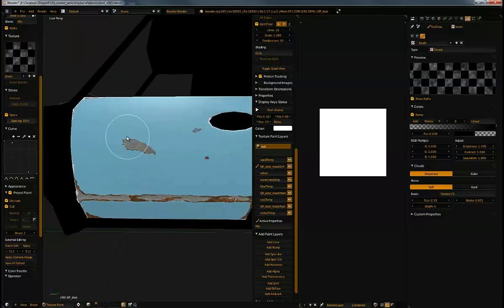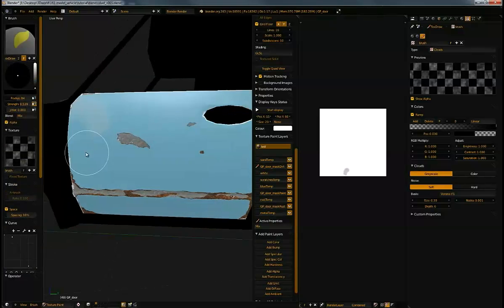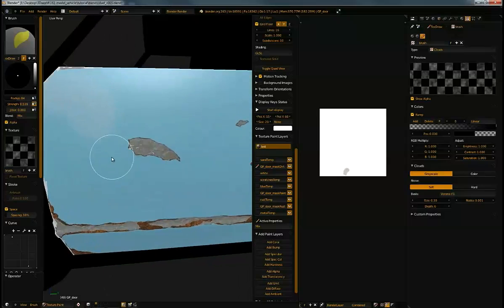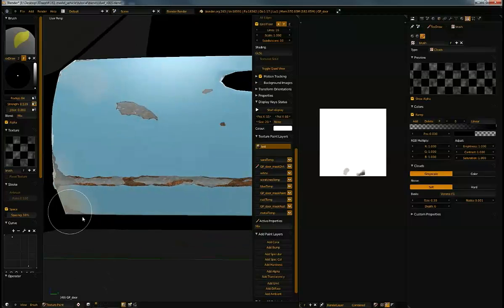And you can see we're painting on really strongly at the moment. We're just going to drop that strength right down. So we're going to put that under the pressure sensitivity, something about there, and now you can see we're painting on this very softly. So dirt would build up down around these areas.